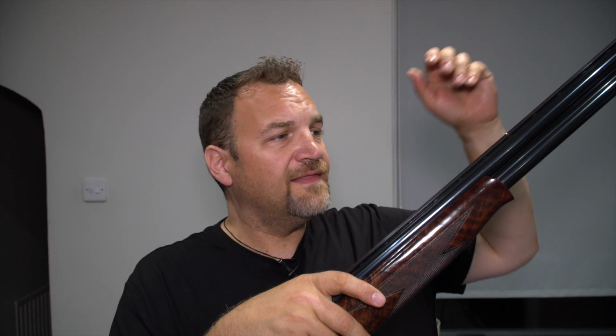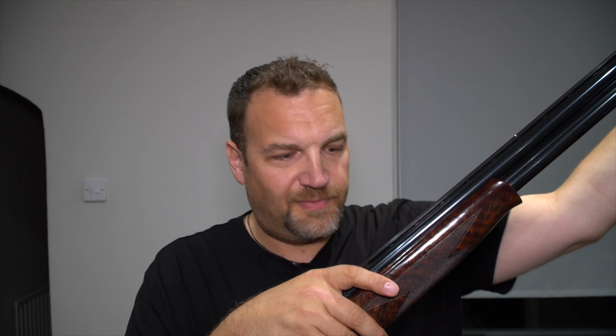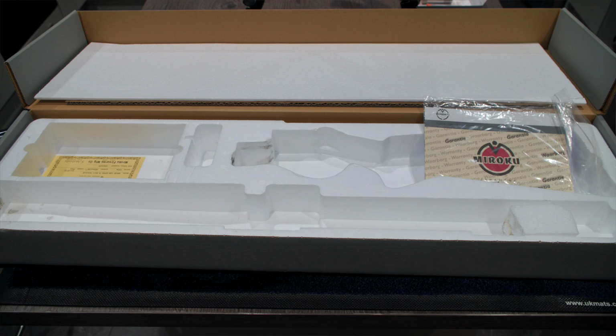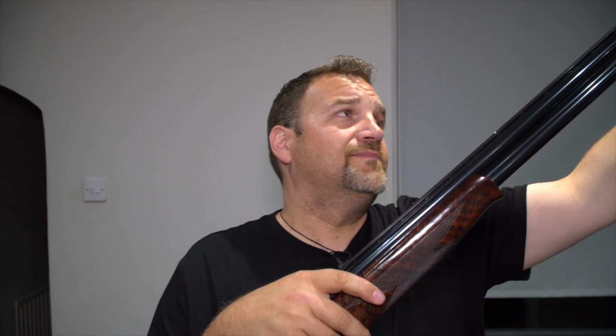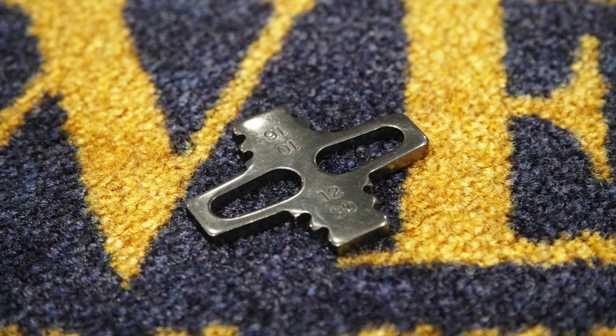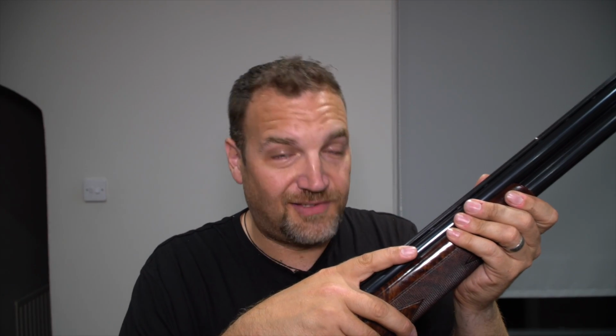Technical stuff. This gun is available in 30 and 32 inches, weighs at around about 7 pounds 8 ounces. It comes, bizarrely, as all Mirokus do, in a cardboard box. There's no case. You get a selection of these Teague Invector Plus chokes, 3 extended and 2 flush, although I think, to be honest, looking at the lines of this gun, it definitely suits the flush chokes better. I think the extended ones just don't seem to look right to my eye. You get a very functional choke key, you get a spare trigger, a safety bar to turn the auto-safe on, and not much else. You get some instructions. This isn't a gun that you buy to have in a fancy case. This is a gun that's designed to be gotten out and shot.